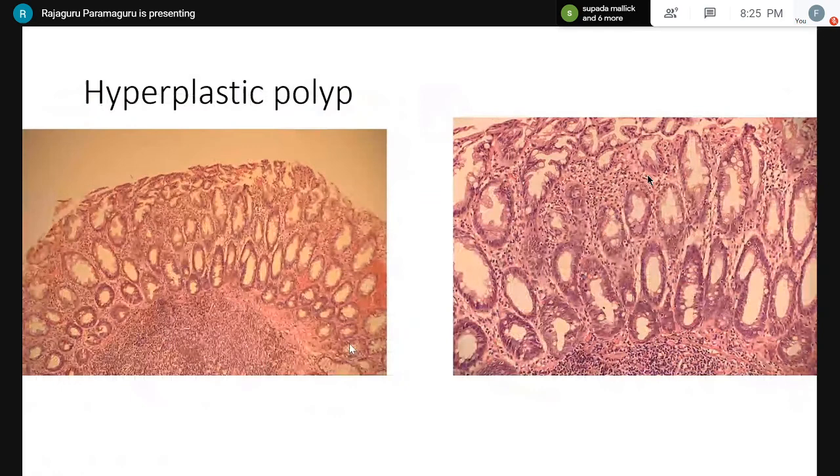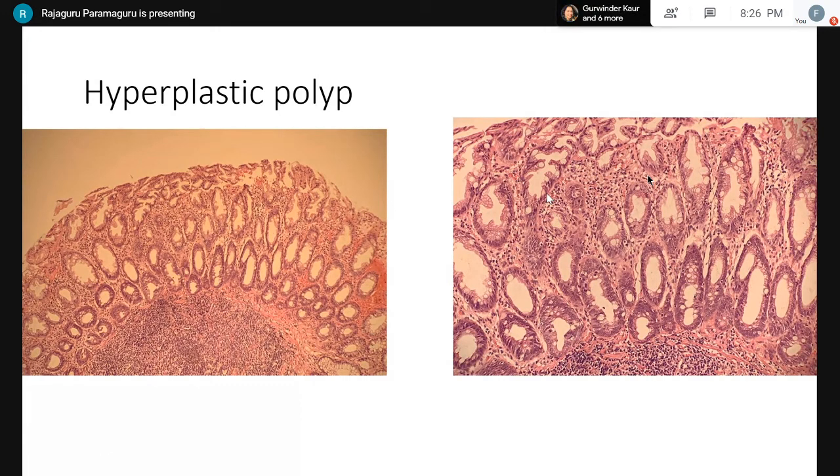Moving on to the next type of polyp, the hyperplastic polyp. You see a lot of serrations in the superficial part of the surface epithelium, but deep down, the crypts do not show serrations. Here the bases of the crypts look more bluish with stratified nuclei and some mitoses. These are the proliferation centers seen in a hyperplastic polyp at the base of the crypts and not higher up in the crypt epithelium.